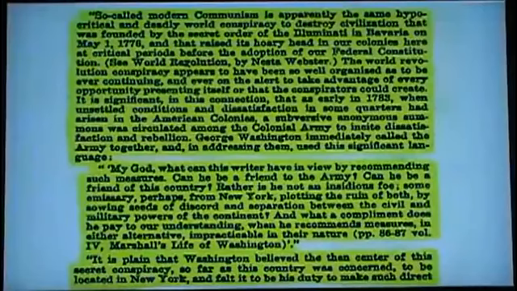He goes on to say, "It is plain that Washington believed that the center of this secret conspiracy, so far as this country was concerned, to be located in New York, and felt it to be his duty to make such an allusion. While the center of such conspiracy, so far as this country is concerned, has continued to use New York as its base, up to the present time it is very apparent that in recent times New York has held and is now holding the center of the stage for communist activities in this country."